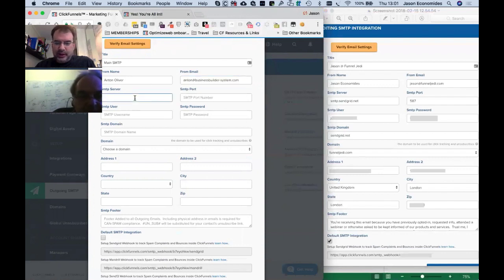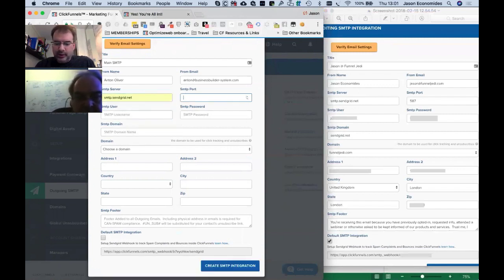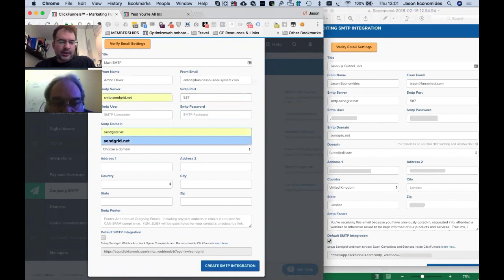Then we've got the SMTP server, which you can see from over here. It is smtp.sendgrid.net. It's always the same. The SMTP port is 587. I'm going to put the username details in a moment without sharing. Obviously the private sendgrid.net. It will show that it actually reveals the password here, so I'm not going to show that.